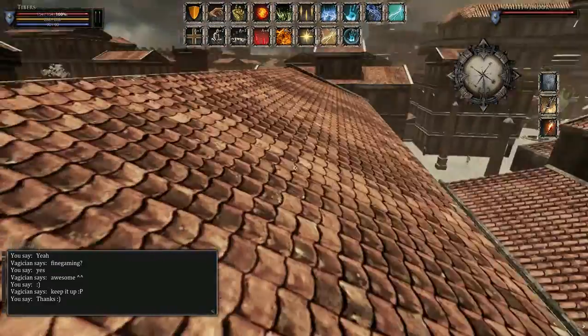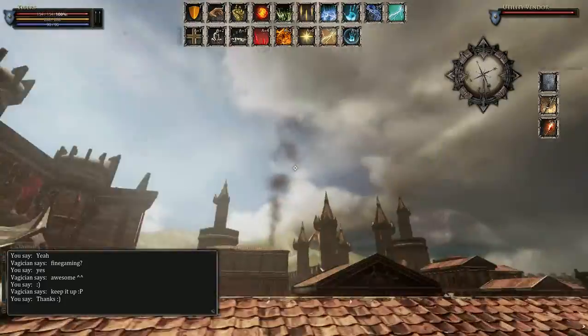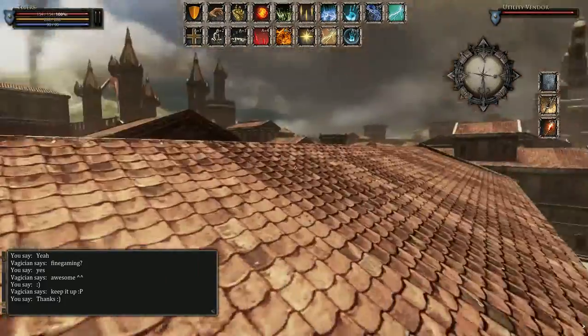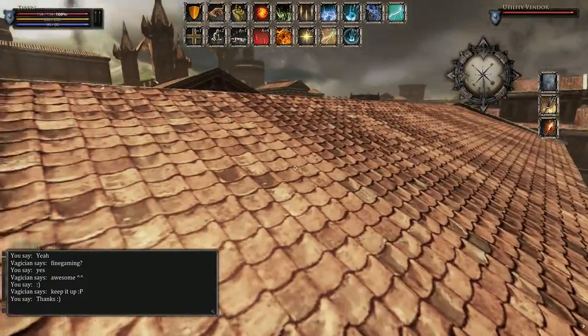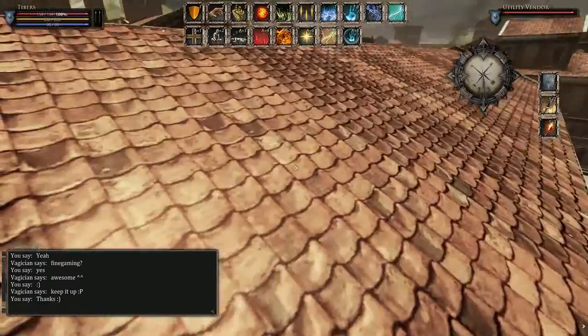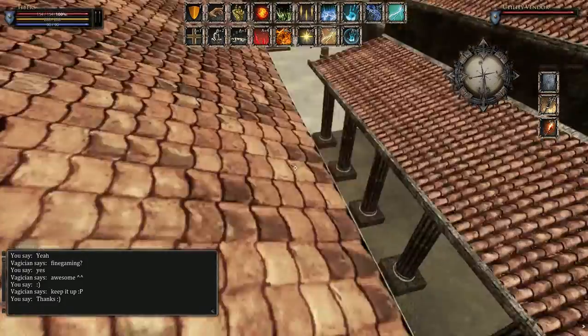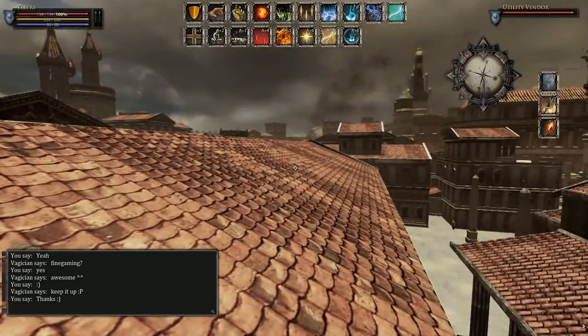Okay, I want to be left alone here for now because I am doing this episode, so I'm just coming down here a bit. Hopefully that player doesn't come and push me off the roof. Yeah, I just want to be able to do this episode in relative peace, be left alone here.